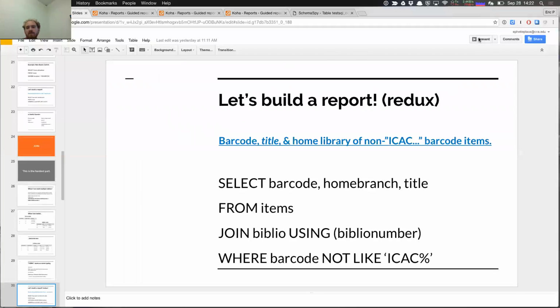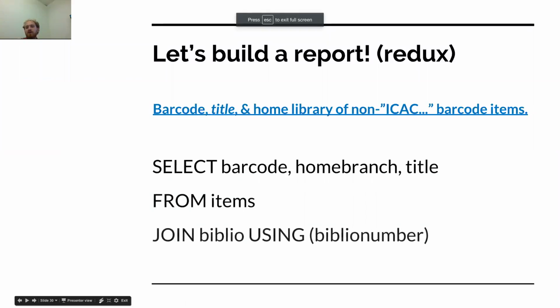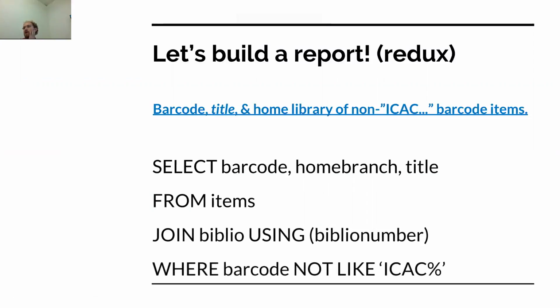Okay. And then, yeah, so the last line is the same as it was before. Our condition is the same, where barcode not like ICAC. But yeah, so we pulled some information from the biblio thing. And this is a really common approach, right? Most of the time when you want data on an item, it's nice to know what the title of the book is, right? It's very abstract to just see a call number. So you'll very frequently be joining things back to biblio so that you can get that title field or author field, or publication year is really useful, though I think that might be in biblio items.